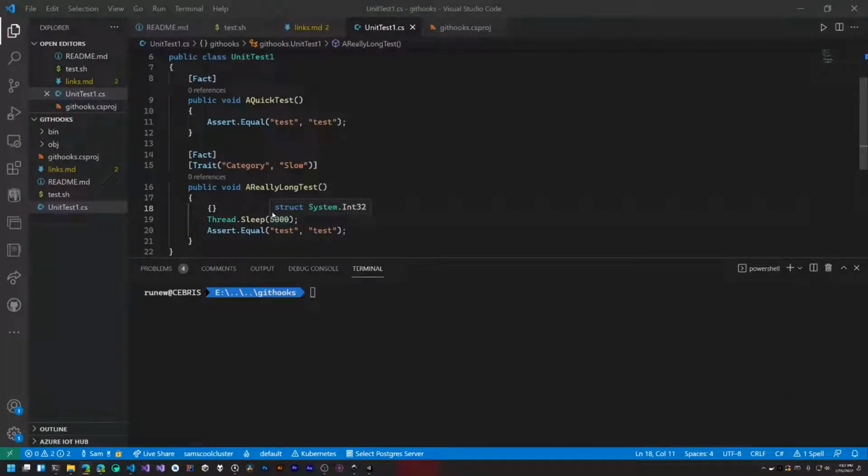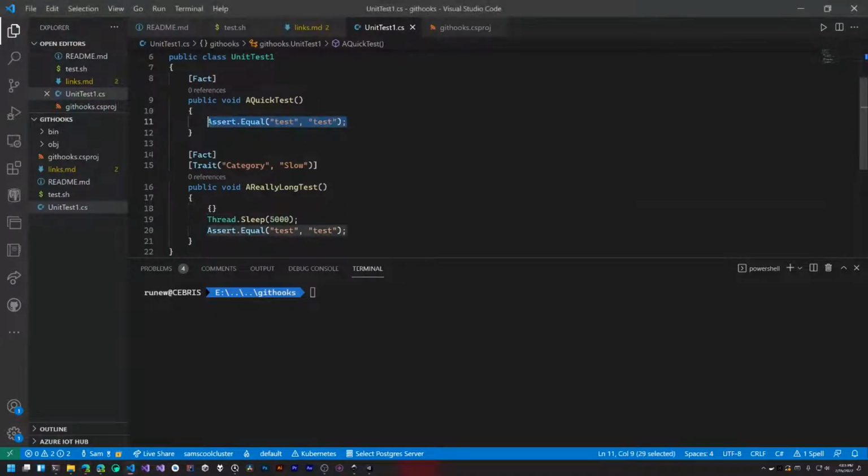This is a really quick test project. There's not too much here, and that's sort of by design. We're just going to be walking through a Learn module to explore how these Git hooks work and how you can implement them. That's where we're going: trying to implement Git hooks into this little project here. We just have two tests. This is just a .NET project with two tests in it.